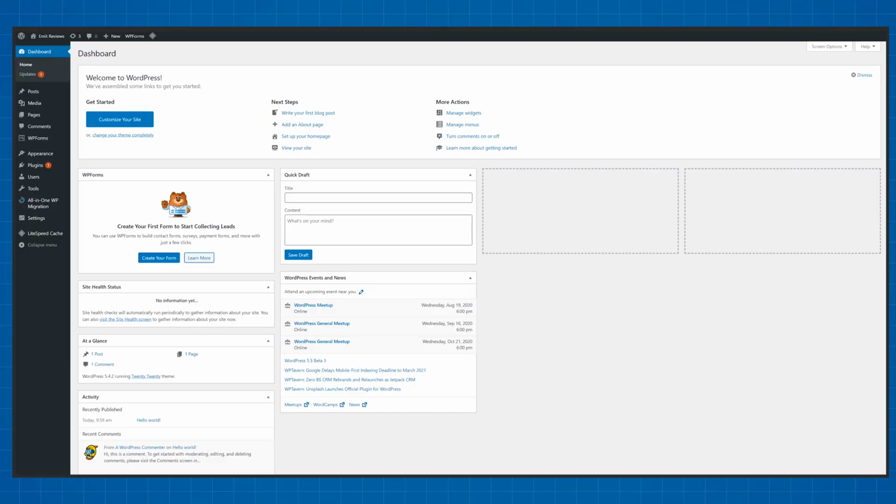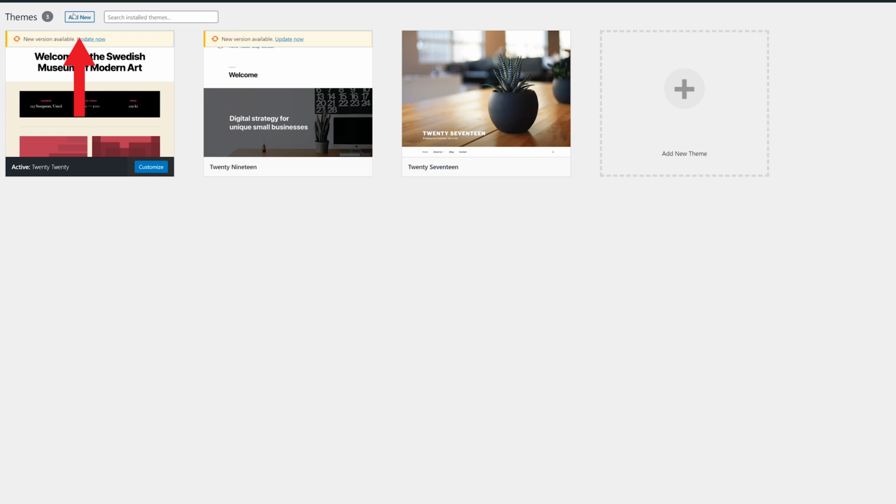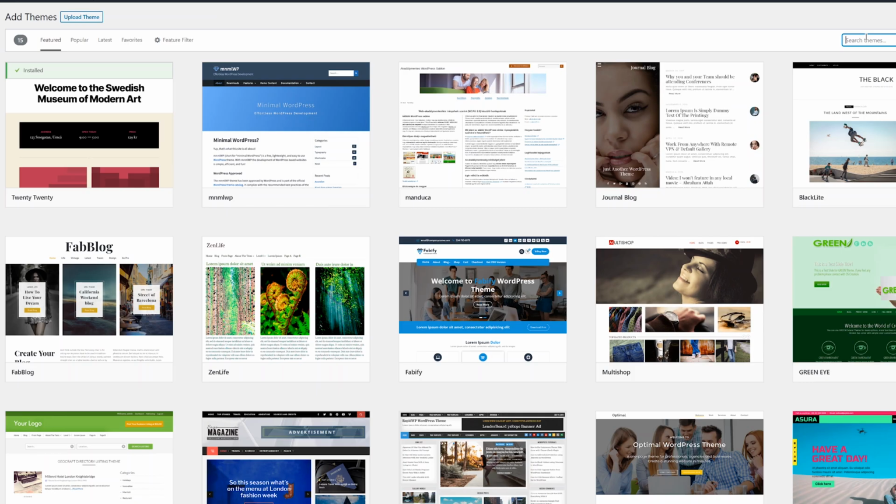This is the WordPress admin dashboard. You'll be able to edit your website through here. Let's work on the design first. Hover over the appearance button and click themes. Press add new button and you'll get a bunch of already made different designs to pick from. For this tutorial, I'll choose the Popularis writer theme.